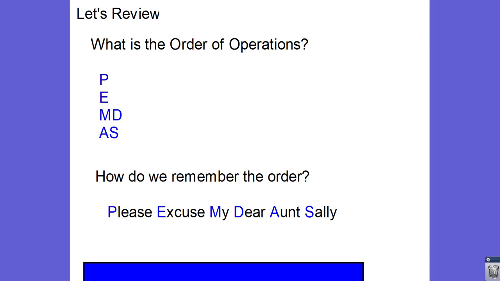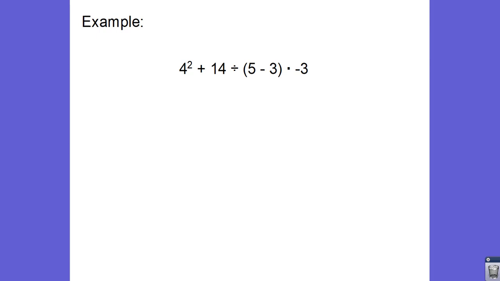So let's see if we can do a problem real quick. Here's a very simple order of operations problem. Now, granted, we get to use calculators, but today I'm going to take the calculators away because I need you practicing regular math. We start off with the parenthesis line. Everything that's not a parenthesis, I'm just going to write over again. Then I do the parenthesis: 5 minus 3 is 2. Now on that line, all my parentheses are gone.